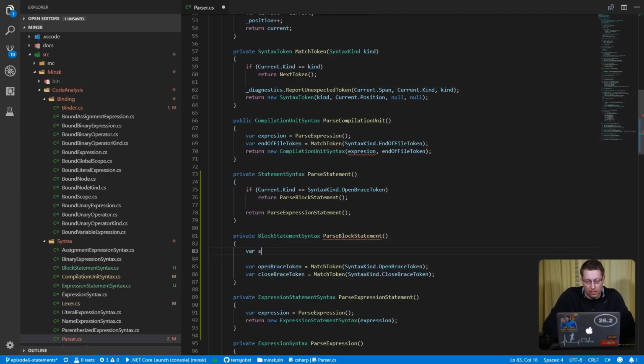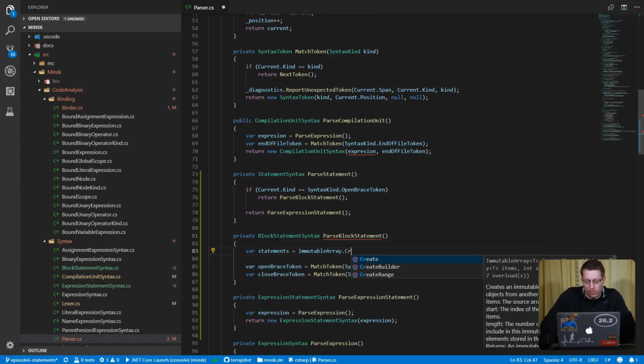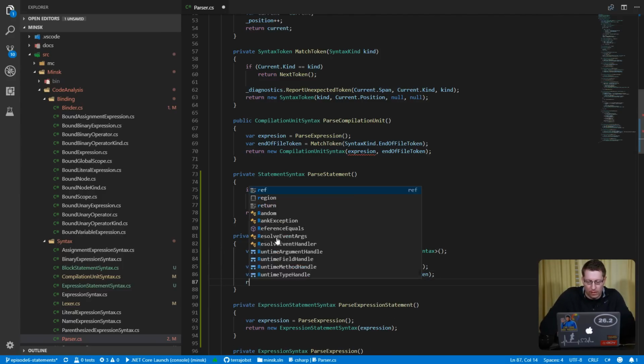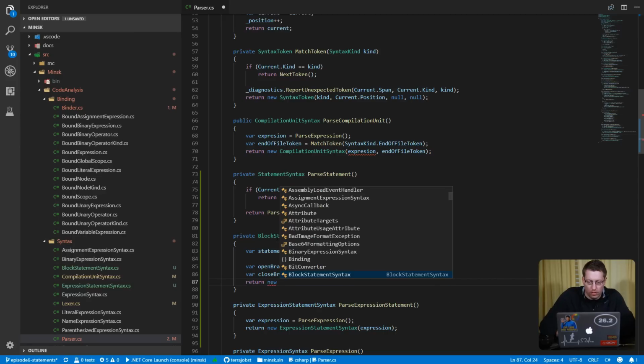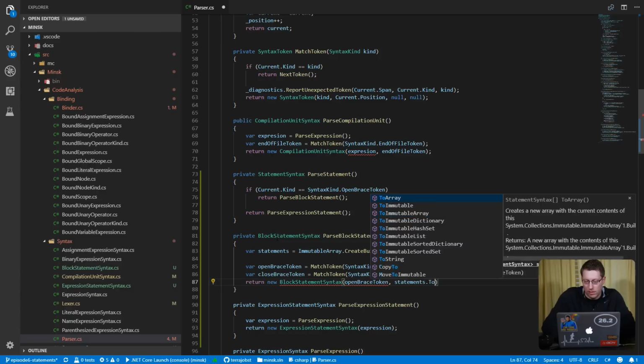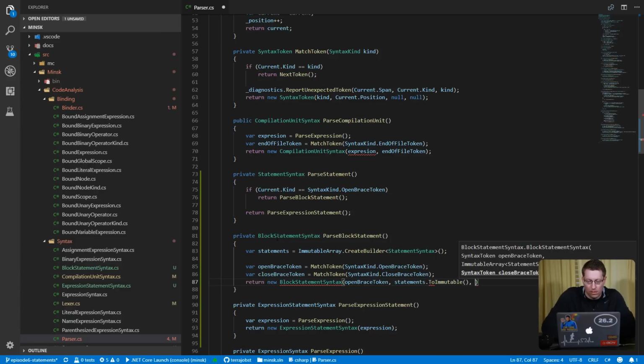We need a bunch of statements. So we say immutable array create builder for statement syntax, and then we just say return new block statement syntax for open brace token, statements to immutable, and then close brace token.